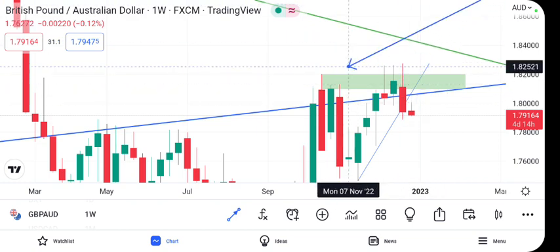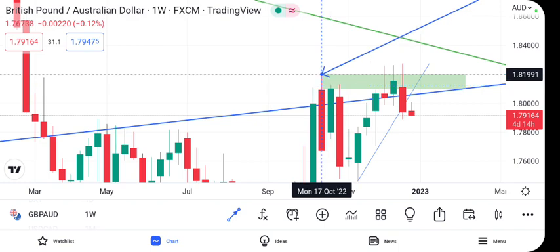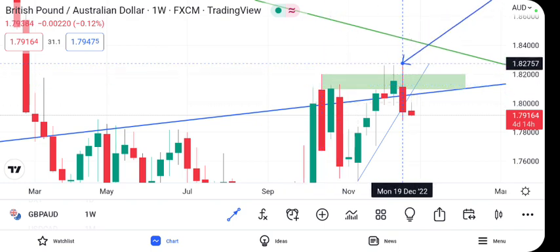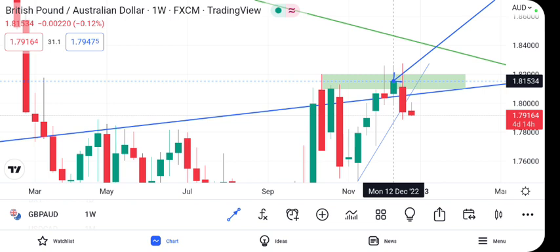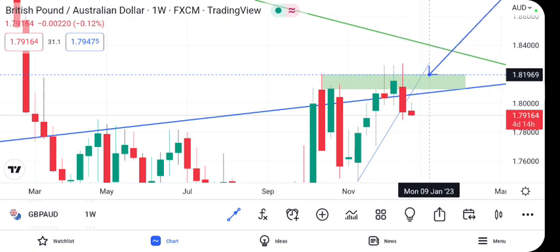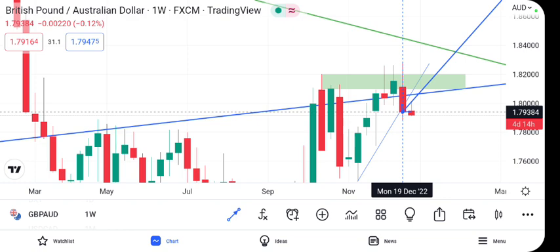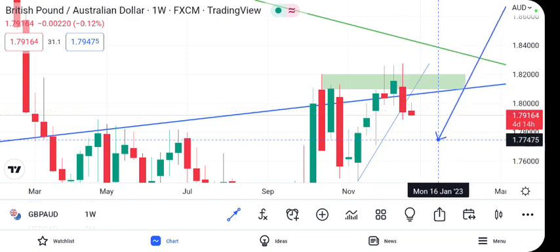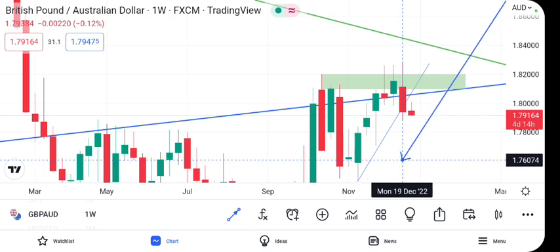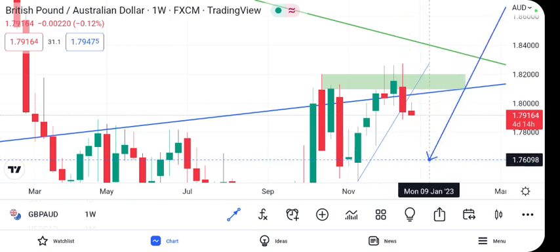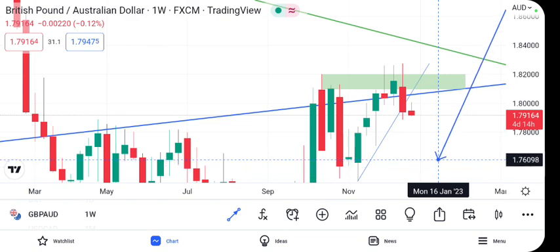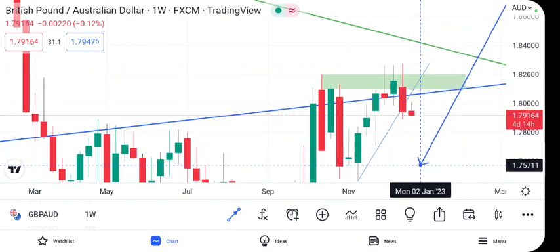The next thing you should know is, as you can see in this zone, as soon as I saw this green candle close below, I knew that it wasn't going to break that point. Then I saw the next red candle, and as soon as I saw it, that's when I knew this is going to be a sell, and my next target is this zone 7-6 here. That's where I'm going to be closing this trade. I'm expecting it to fall to 7-6.